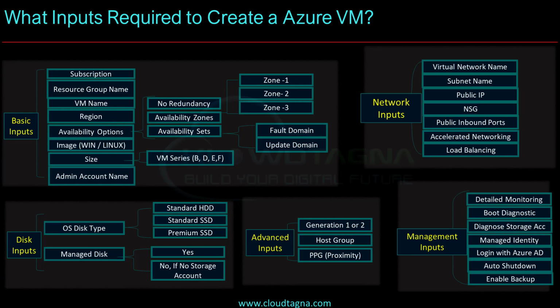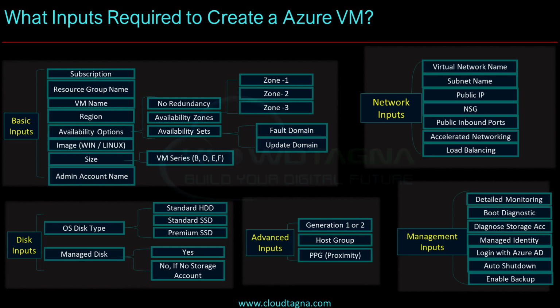You can choose the disk type such as standard HDD, standard SSD or premium SSD, and also you have to decide if you are going to use the managed disk or unmanaged disk. From networking perspective, you have to provide the virtual network subnet details. In production scenarios, networking layout should exist already, so you can choose your existing VNet. In case you don't have any existing VNet, then this wizard will let you create the new virtual network.